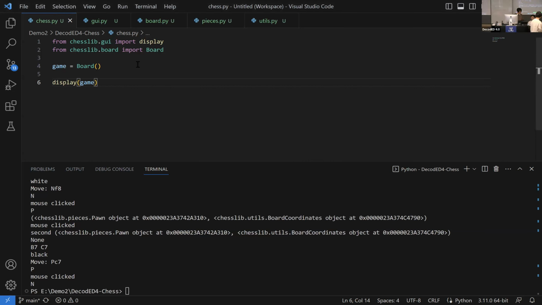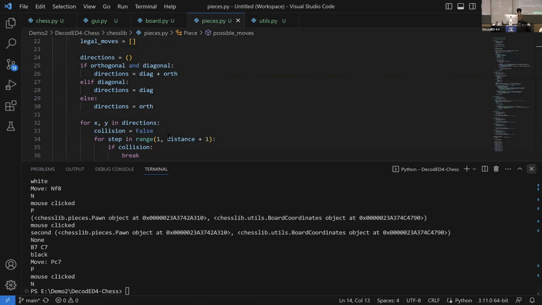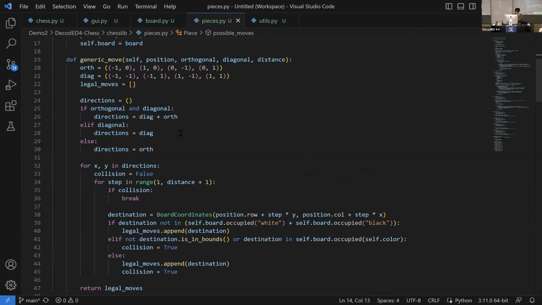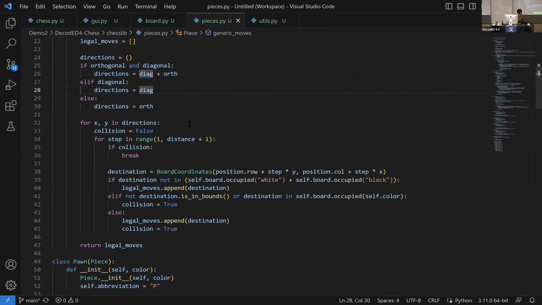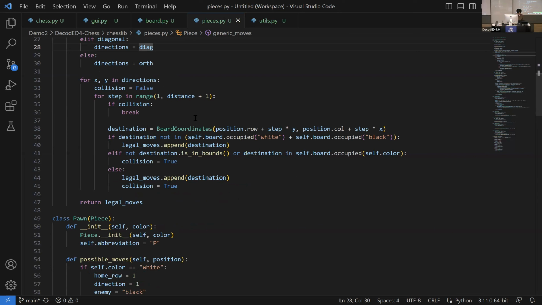Would you like to summarize what fixes you made? Yeah, I don't even remember anymore. There were things going on with generic moves. Namely just a typo, and some print statements that we didn't remove. So those were the errors. Don't you love coding? So now where was I?